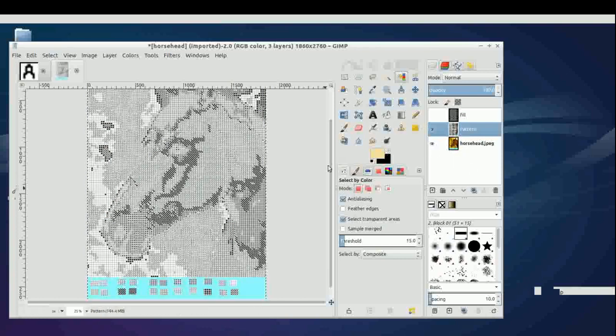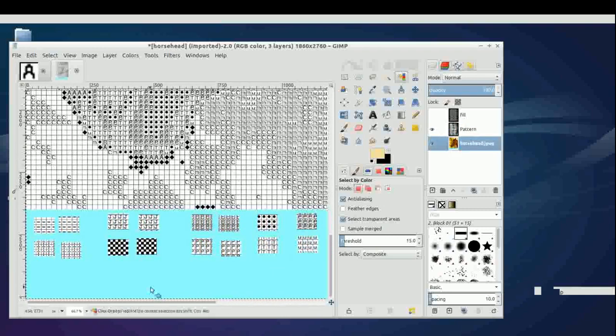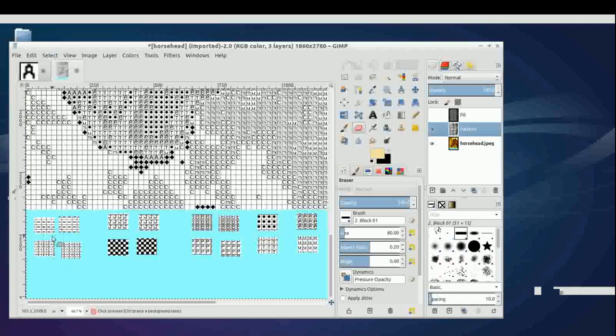I'm going to make our horse visible again, and I'm going to zoom in, and so now you see this is our pattern, and what we're going to do is I'm going to grab the eraser, go to my pattern level, and erase. In this case, where I have two copies of the box, I can just erase one of them. So here's the pattern, here's the color, here's the pattern, here's the color.